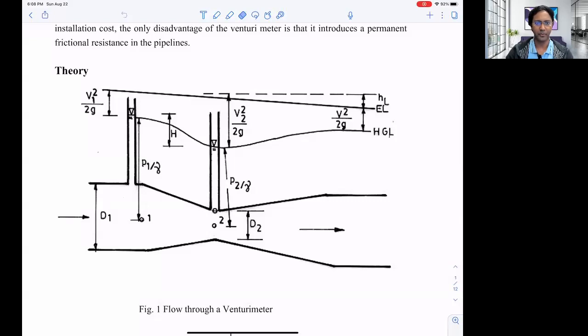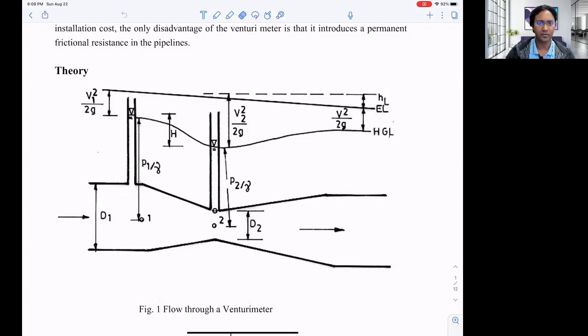It is experiment number 3, and it is a flow measuring device. You can see on this plot here. It is called a Venturimeter, and this Venturimeter is an efficient device to measure flow in a pipe. Today I will discuss this Venturimeter, and we'll see how to make this device a metering device. We'll calibrate this one and we'll test the efficiency of this flow measuring device.